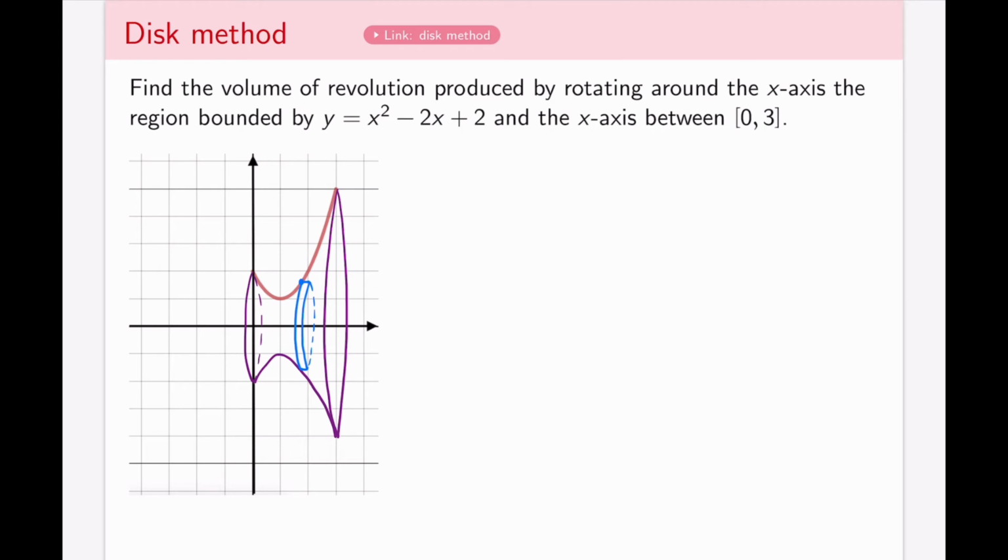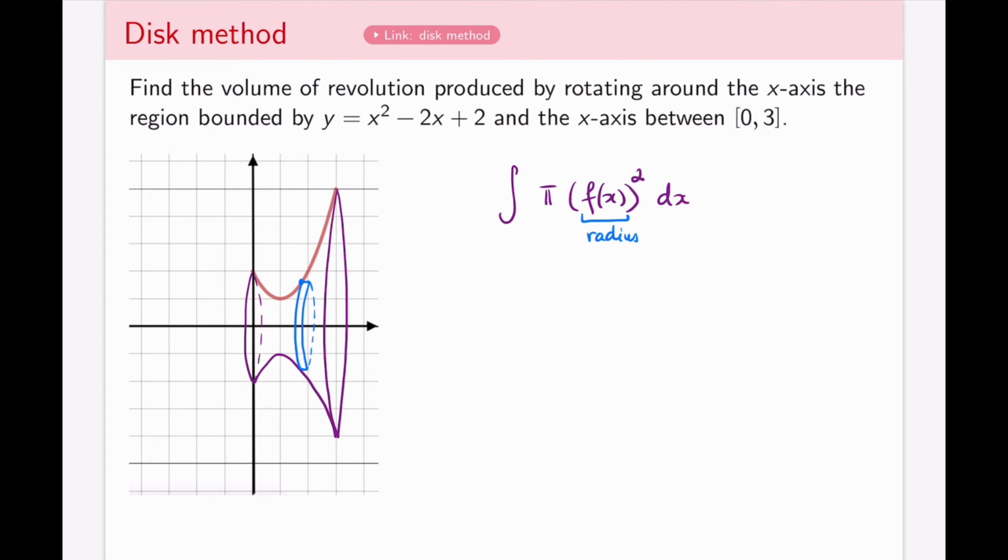Once I have this disk, what I can right away say is that the total volume of this shape, no matter what the shape is, is always going to be pi, my function that corresponds to the radius, squared, times dx. Let me make it very clear that this has to correspond to the radius of my typical disk, because this is the actual formula, pi radius squared times the height of the disk, summed over all the disks that get built along the way of forming this volume of revolution.